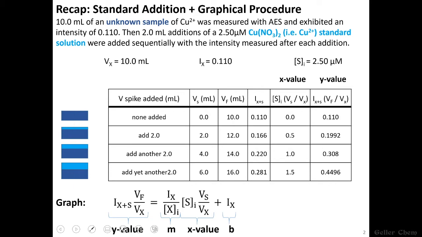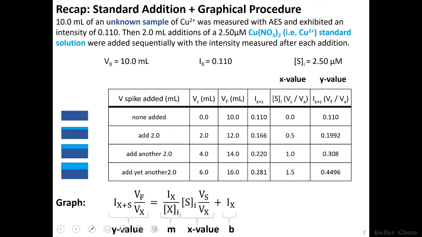Now, why would we add the copper standard directly to the unknown? Well, it's to remove most interference problems, which we spent quite a bit of time discussing in prior lecture videos. By putting the standard directly into the unknown, we ensure that both the known comparison point and the unknown that we're studying are exposed to the exact same chemicals, and thus they're exposed to the same interferences to the same degrees. And so we won't have all of these discrepancies and problems that we encountered when we were talking about the calibration curve with interferences occurring. However, having everything mixed together definitely makes the analysis more convoluted and less intuitive. So let's talk about how we do that analysis.